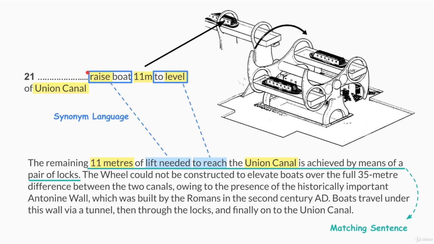But be very careful, because in the directions it says that we can only choose an answer that has one word. So the answer can only have one word, so I'm not going to put pair of locks, rather, I'm just going to put locks. So that's going to be our answer. I'm going to fill it into my answer sheet, and once I'm done answering the question, I'm going to put the question number next to that matching sentence. So I found the answer to number 21 right here.